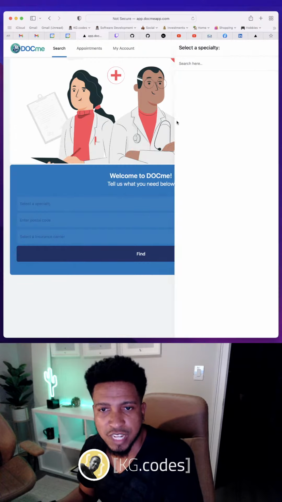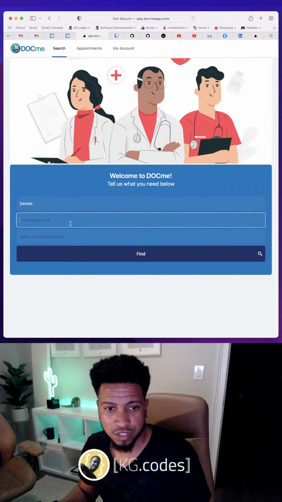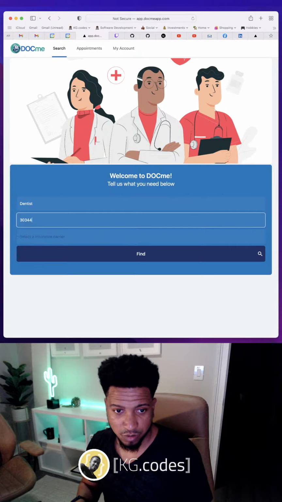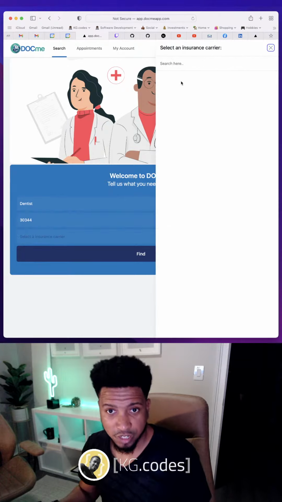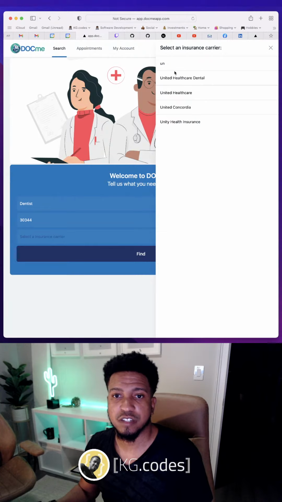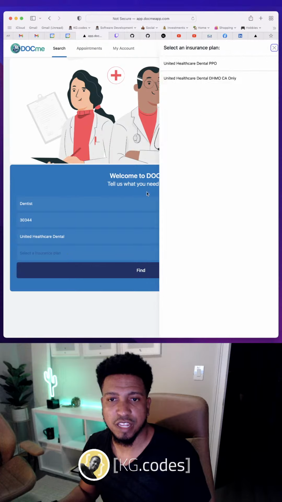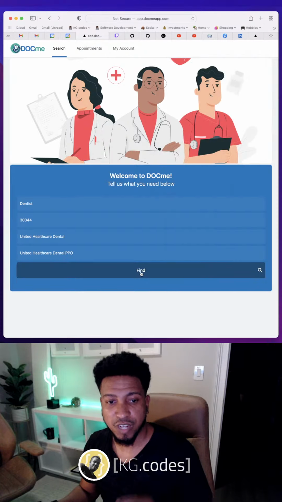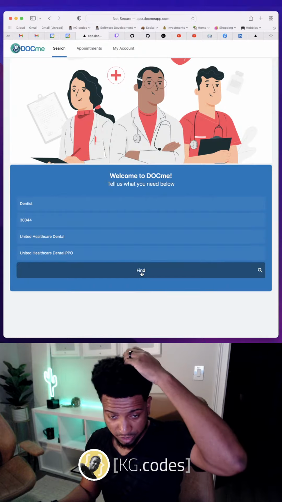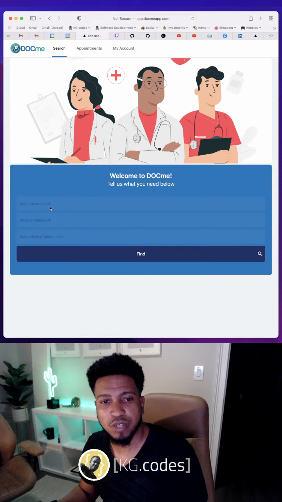You can search for a doctor, search for a dentist, or just enter in your postal code, and it's like giving away my zip code here. And then you can find your insurance carrier in here too. I got all the insurance carriers in here. Dynamic Healthcare Dental, and then it'll help you find. And right now this isn't working properly, but I'm still working on that part.